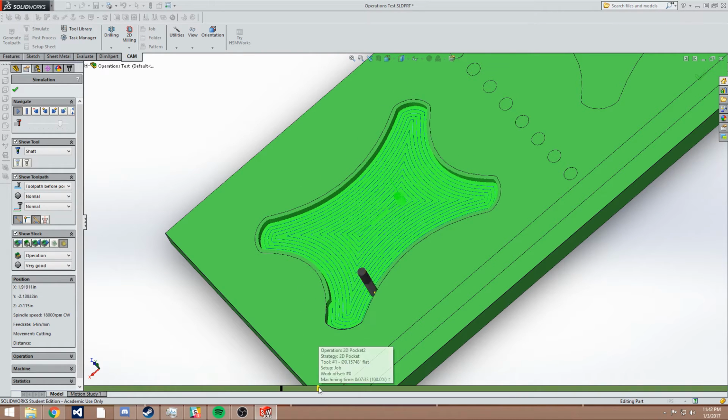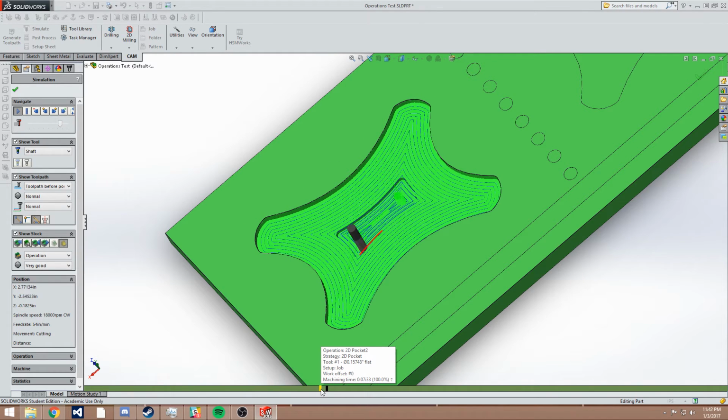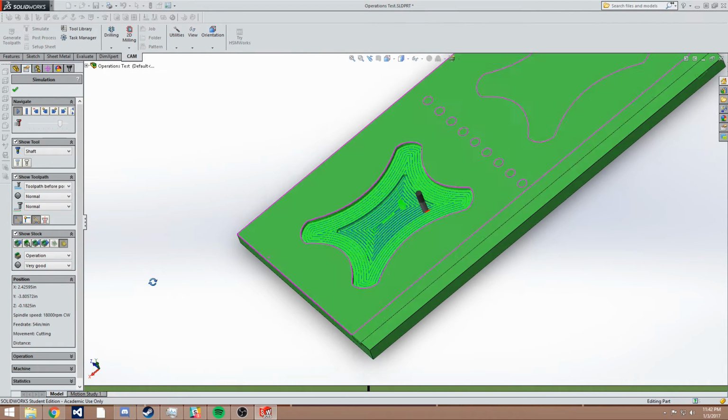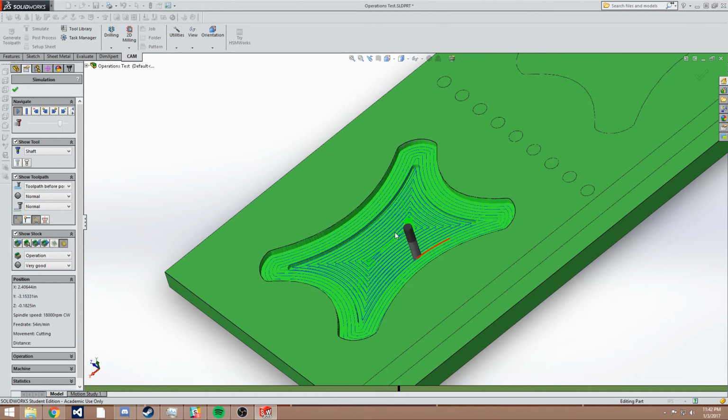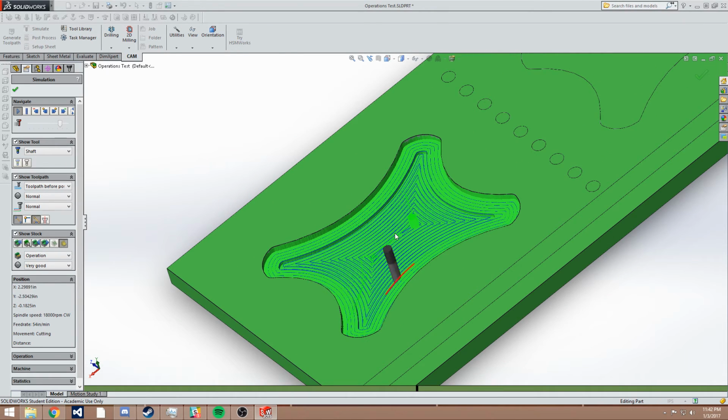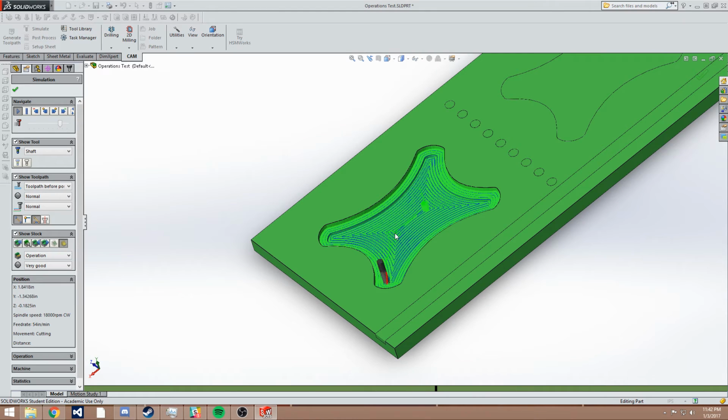But we can see that it's a bit quicker. Oh, actually, this is slower. It was quicker when we did it before. I think that's something to do with our rapid rate. But basically, this usually will yield you quicker cycle times, but in this case it didn't. I think it has to do with the rapids that we used for this other pocket here. But this will actually put a lot more load on your tool and will actually have a greater risk of snapping it.